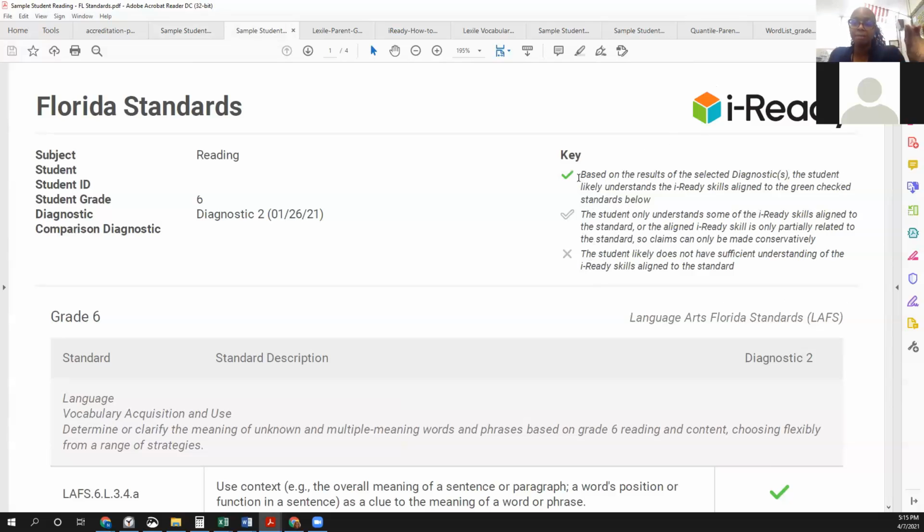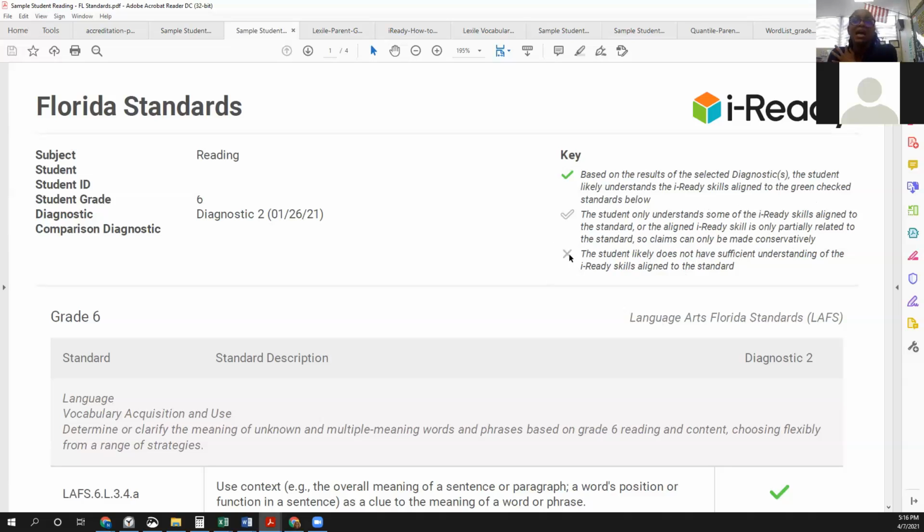It shows, based on the performance in January, February, whether your child has shown a good level of mastery of standards. If you see green, if you see a check mark that is clear, that means that your child is understanding some of the skills associated with the standard, but it's a conservative assessment.